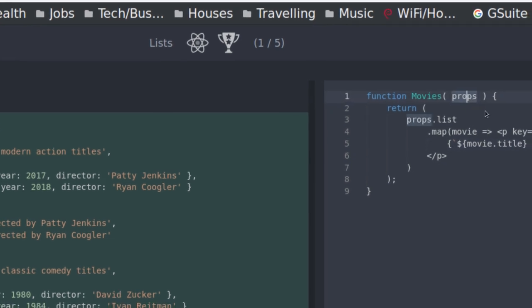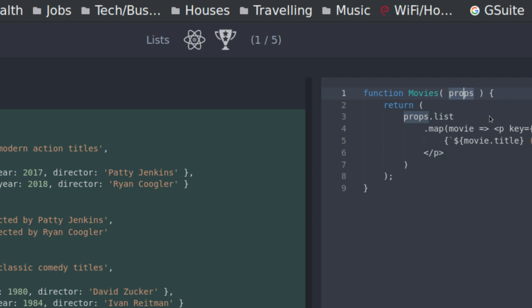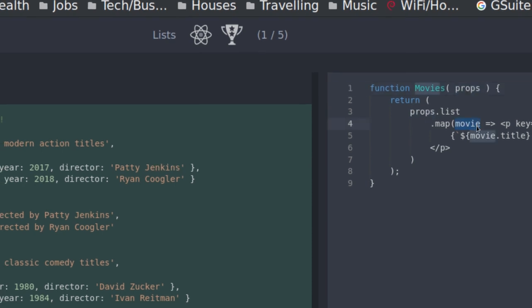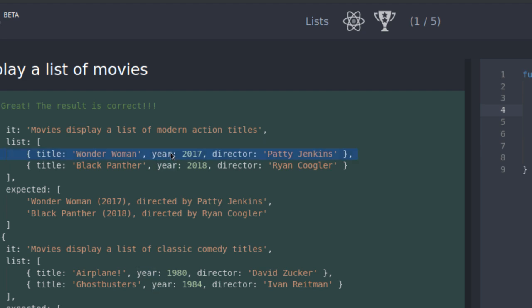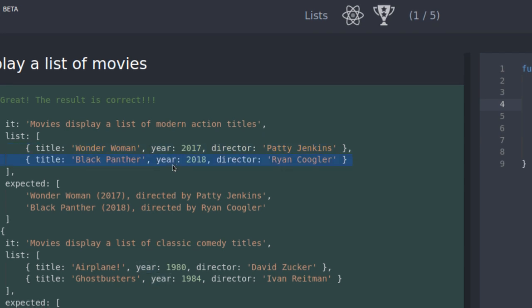So I've used props, not too much, right? It's not too bad in this example, but movie is a bit annoying. I've had to write movie. So could I destructure the movie object? Movie just refers to any one of these. Yeah, they all seem to have similar properties.